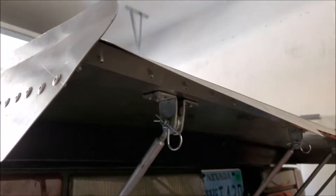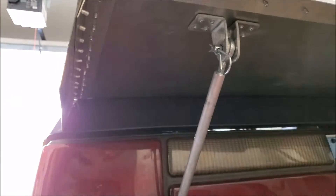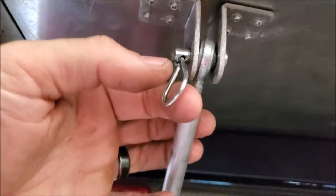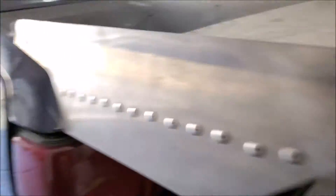I changed up the setup on the drag wing just a little bit. Originally these were bolts with a nut on the end, and the problem is I'd have to carry two wrenches and undo all four every single time I want to open the trunk — that's a pain. So I went to Home Depot, got these little pins from the hardware section drawers. Now it's just a matter of pulling this pin out and sliding the main pin over, and that's it. I think I spent like five or six bucks and all of them are good to go.